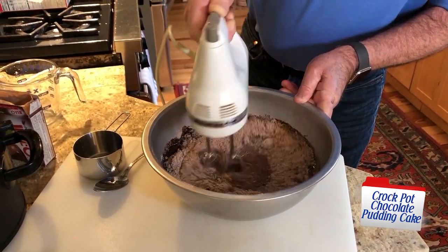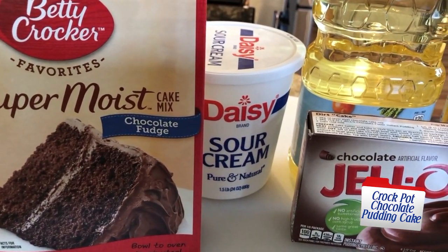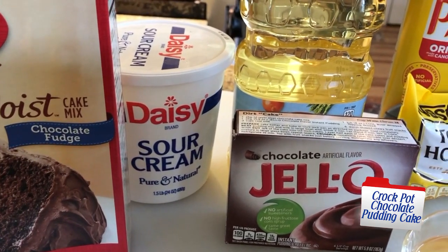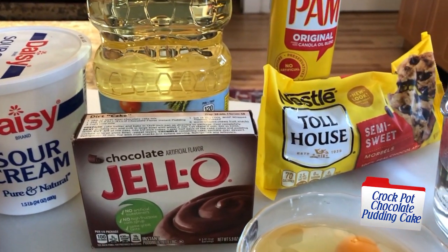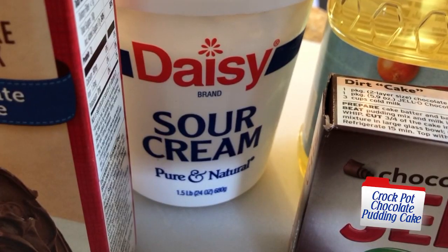Let's go over those ingredients once again. So you get a nice box of your favorite chocolate cake. And I got the 4 ounces of pudding. It was actually about 5 ounces, but I just put it in there anyway. It's pretty close. It's crock pot cooking, so it's pretty easy. We got the vegetable oil, just 3/4 of a cup of that. A whole cup of water. 2 cups of sour cream.